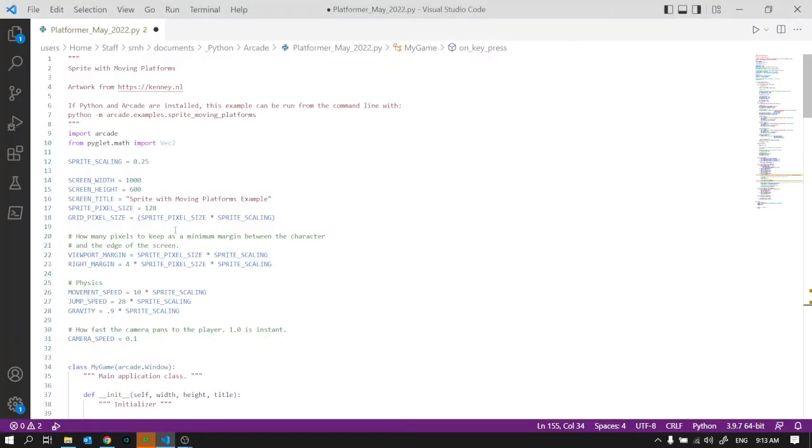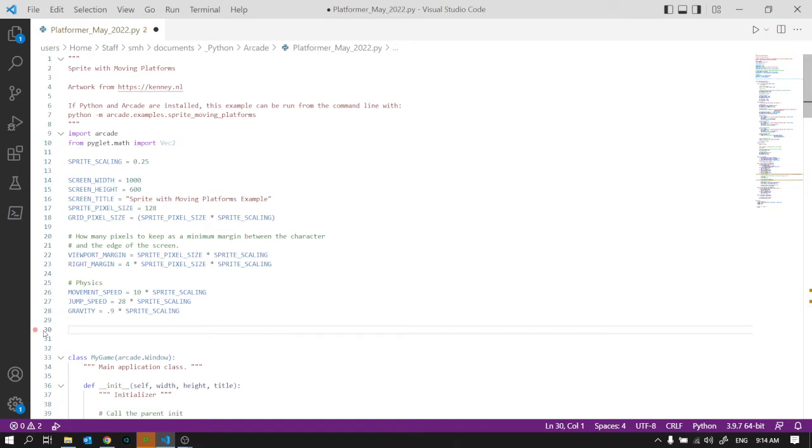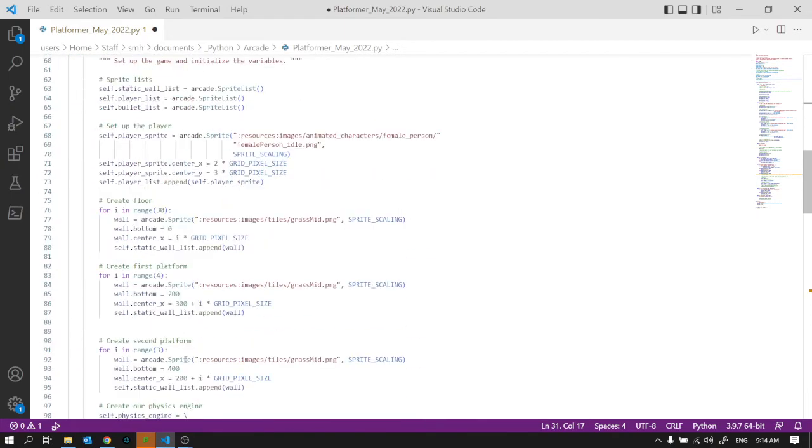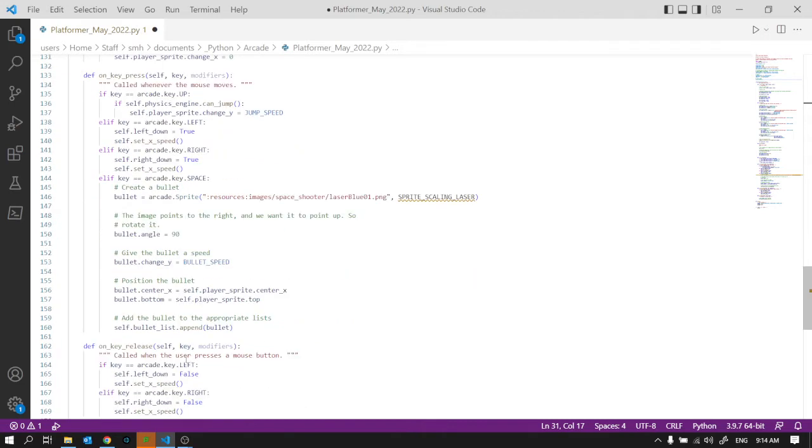Back to my game, into the constants. Again, this is a really normal thing, that we have a variety of constants being used in different examples, and we just need to look out for that. So I'm going to take this camera speed out because that's something we don't use anymore, and I'm going to be neat and tidy and put my comment in. It's a pretty pointless comment, to be honest, bullet speed, when it says bullet speed right underneath. Anyway, whatever. There was a sprite scaling laser as well.